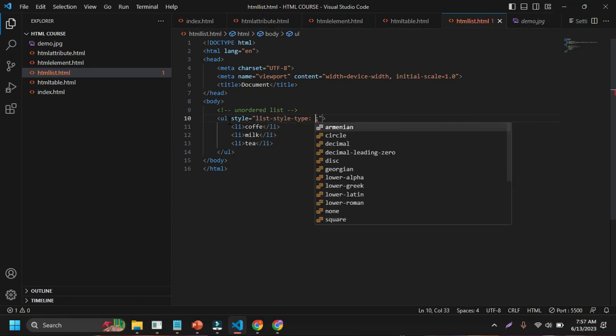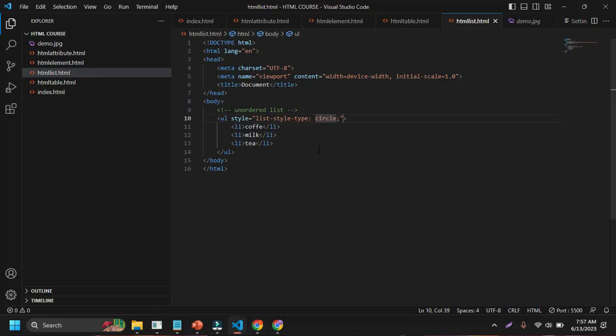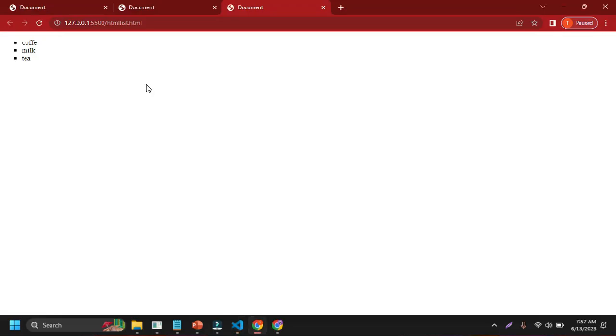You can give circle or whatever you want. I'm giving circle here, and if I go back, the unordered list is changed. And if I put square, now it's changed into a square.